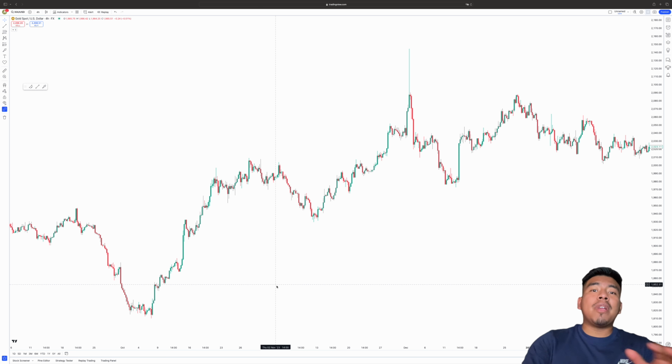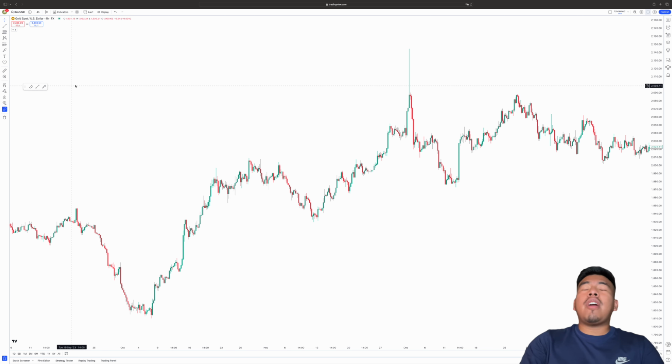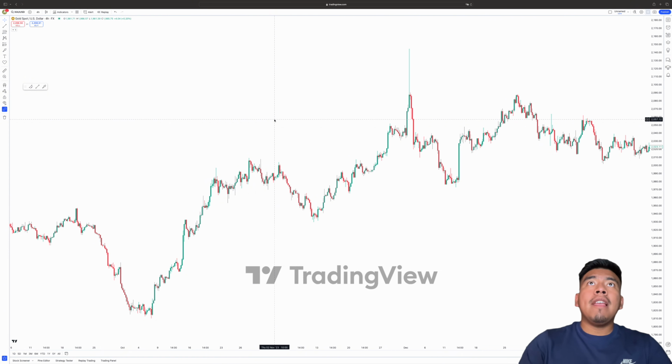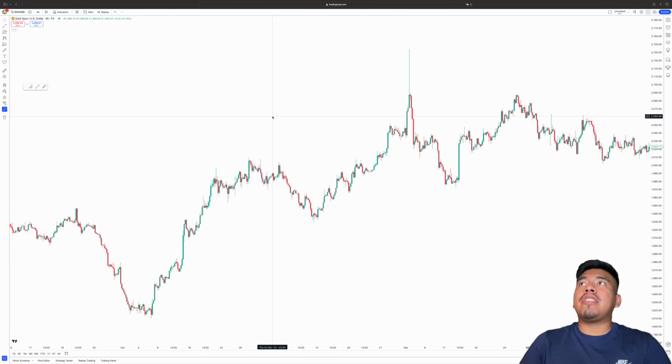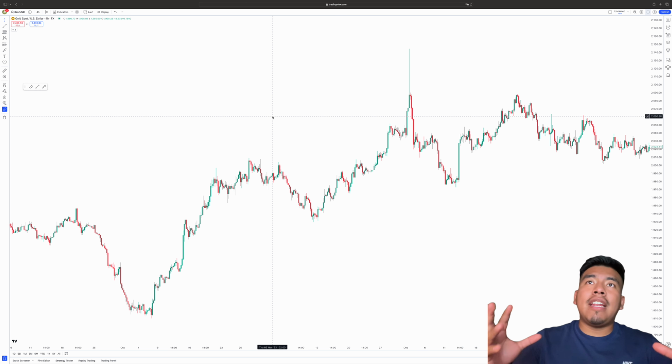So let's get started with the Fibonacci. All the analysis that's done is on tradingview.com. You go to tradingview.com and you can type in the pair or the index or whatever you want to be trading or analyzing. You type it in and then it will pop up on your screen just as how you're seeing right now. So let's get started.